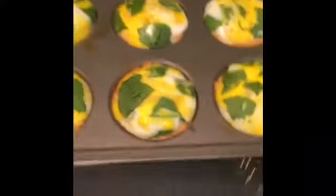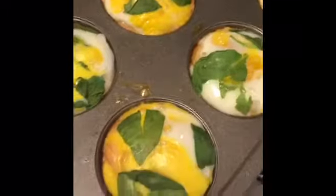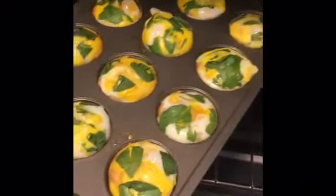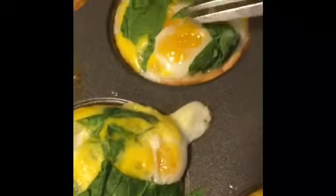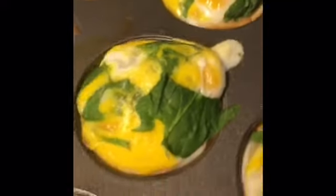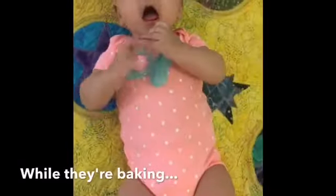Alright, so the timer just went off. Let's see how it is. Woo! Okay, this is looking a lot better, and I think I'm mostly comfortable with how it is. This one still looks a little bit questionable over there, but we're gonna go for it. So I'm gonna take them out and show you how they look. Okay, so in this one, the egg is still kind of mushy and runny, which I'm not comfortable with, so I'm gonna stick them back in. Alrighty, so 2 more minutes. We're waiting for the quiche to be done.